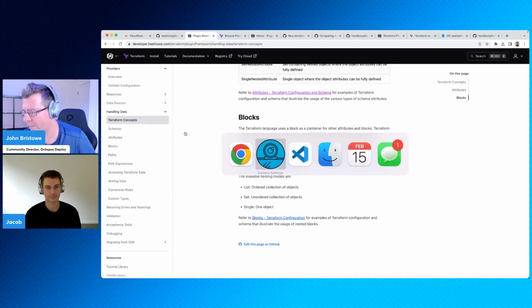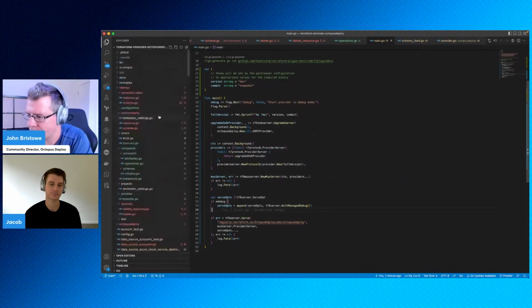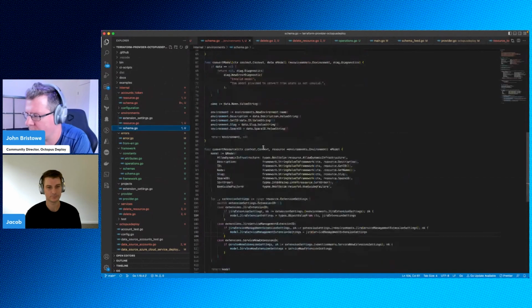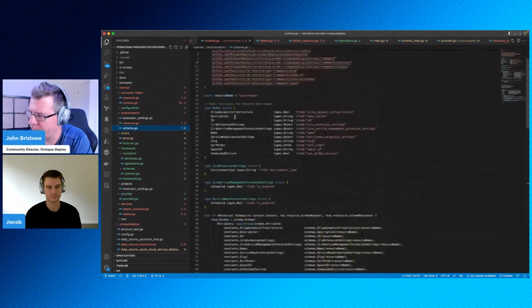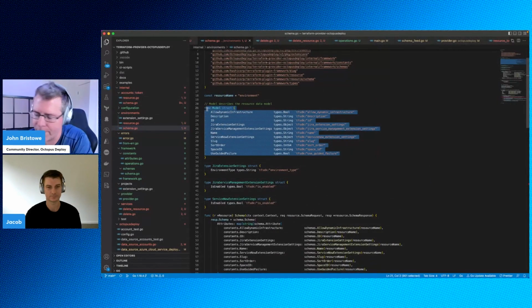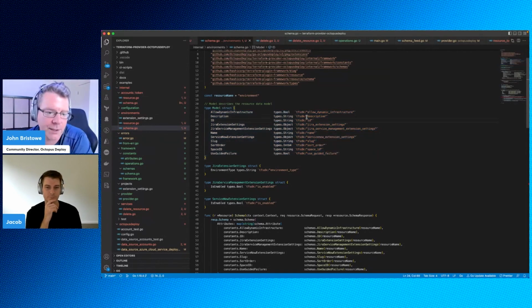To give you a code example, I know of one that I've written. If I go into my schema here, this is the way that you'll typically define a model. This could be anything, but I define it as a model. And they're utilizing the new tag infrastructure from the Framework SDK. This is nice because typically you'd have to hand roll this yourself. Now what you do is you use their type library. It's called types here. This is the type library they provide for specific types in Terraform. So you denote what kind of type this maps to.